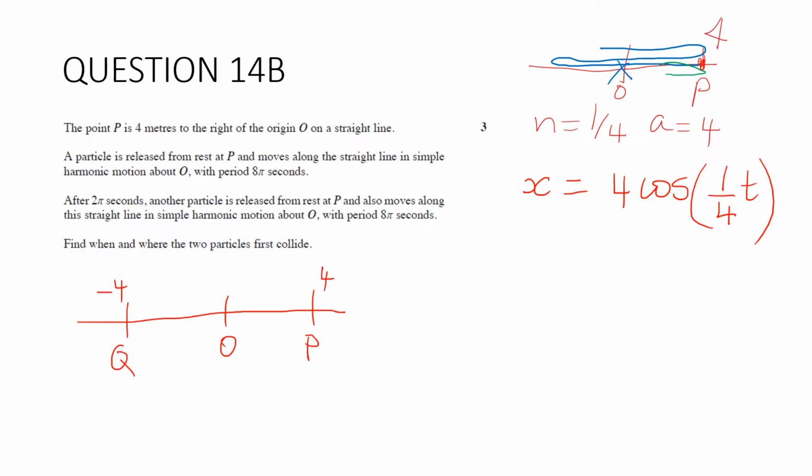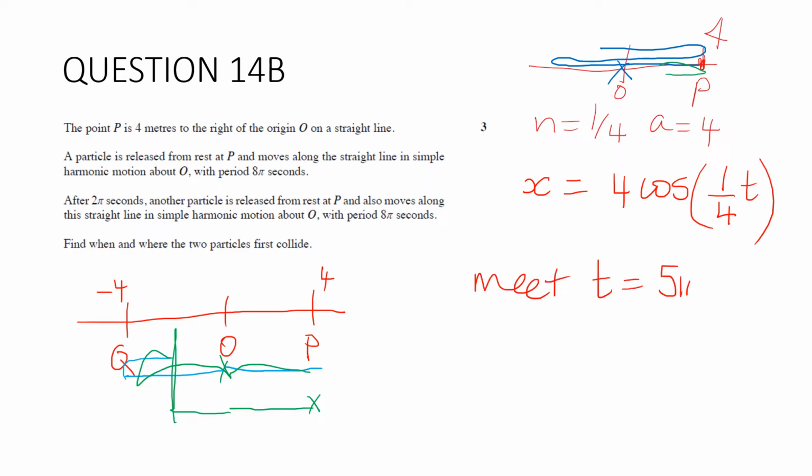So our first particle moves, and then when it gets to O, the second particle starts. So at this point here, the new particle starts. And then we go another 2π, and this particle at that point would have moved this far. And then it's turning, and it's only going to get halfway back before these two meet. So what's that? 2, 4, 5π. So they're going to meet at t is equal to 5π.